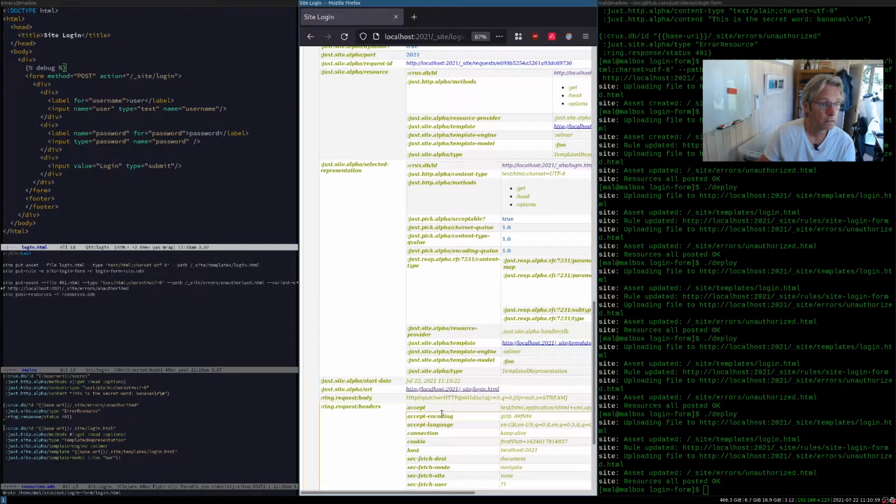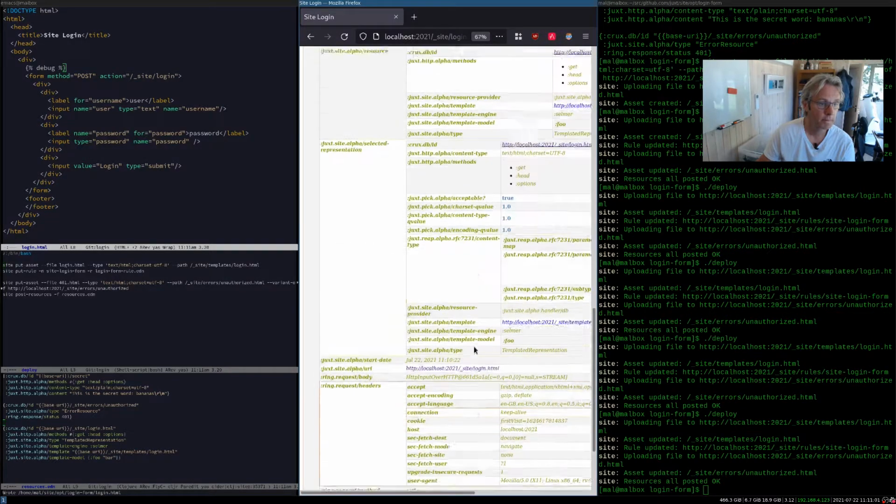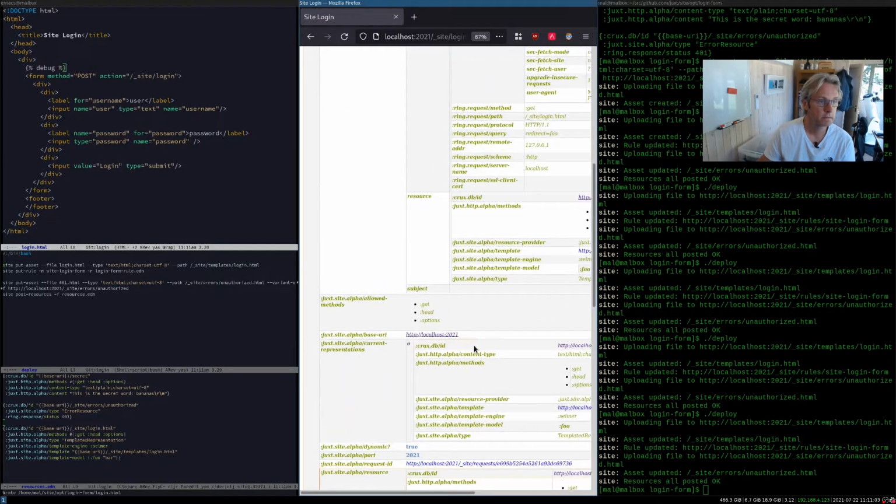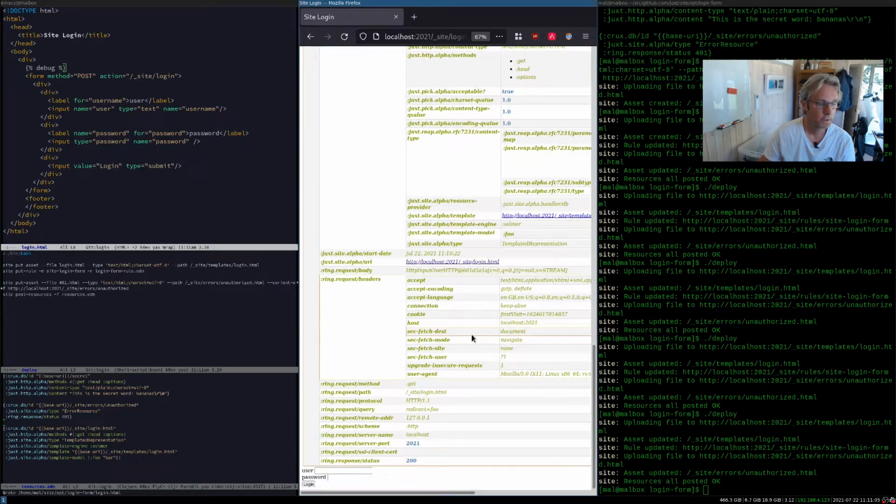So, just seeing if the parameters have been passed. They haven't. So what we can do is we can send this parameter in as a hidden field called underscore redirect.